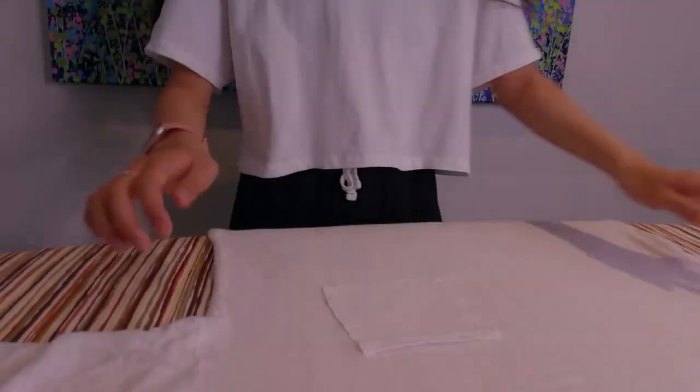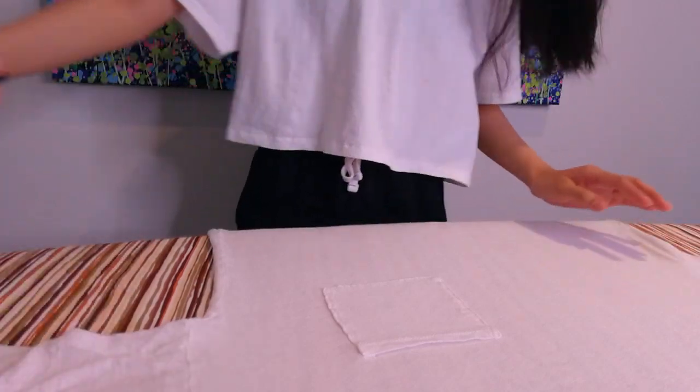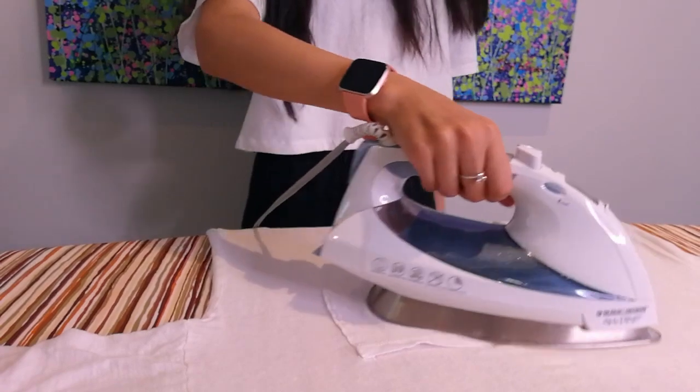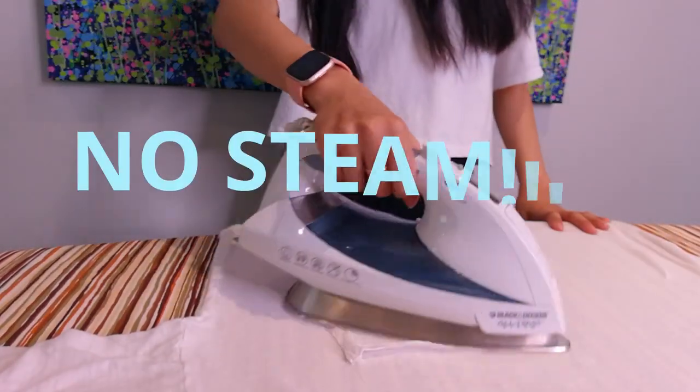So first, you're going to lay the garment that you're using flat on the iron place. Then you're going to take your iron and iron the section where you're going to put the image for about 20 seconds.